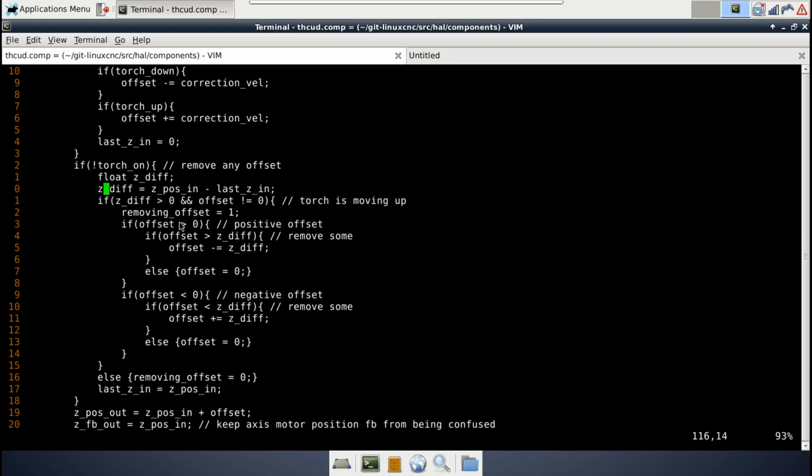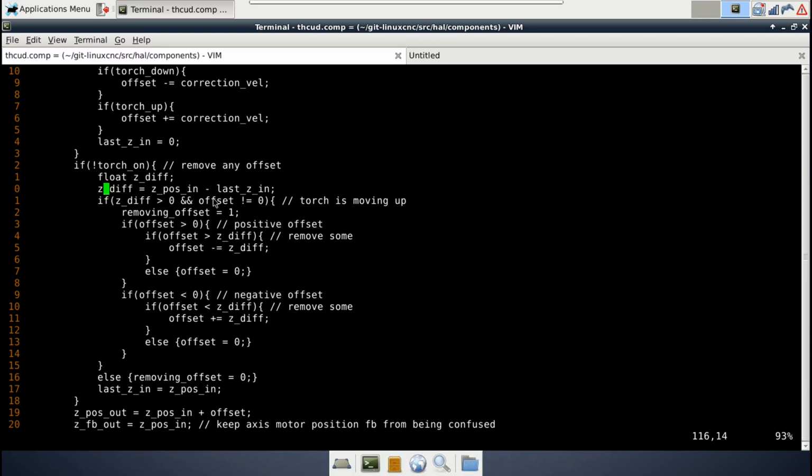So if your offset is positive, it ends up removing that difference from the offset. So rather than moving the torch upwards at all, it simply docks that difference against the offset. So if you've already applied a half inch of upwards offset, say your plate was really out of skew. I mean, I guess an eighth of an inch is more realistic, right? Say you moved up by an eighth of an inch, and you say move it up an additional inch. The first eighth inch of that will come away from the offset, and then it will lift up by 7/8 of an inch. And by that point, your offset has been set down to 0.